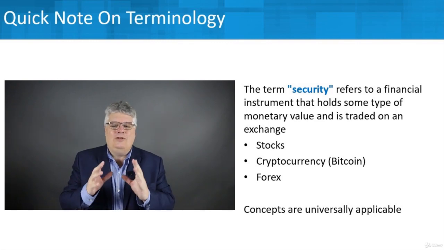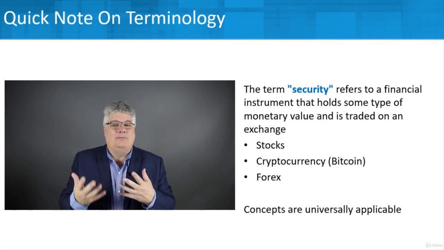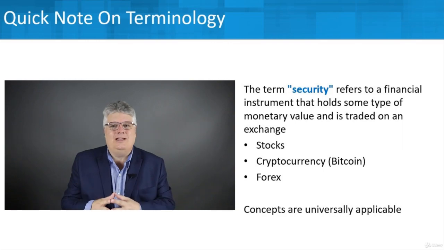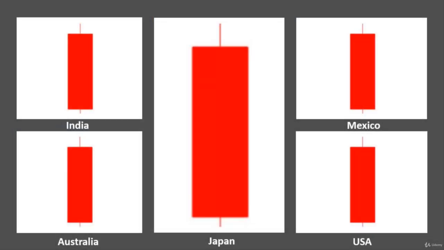If we look at an example from the course, this is a candlestick. It's a price bar that represents price. It came from Japan, so a lot of times you might hear them referred to as Japanese candlesticks. This is the exact same candlestick, the same way it would be represented in different countries like India, Australia, Mexico, USA, UK, Eurozone. No matter where you are, a candlestick is going to be the same as far as look, how you interpret it, and how you would apply it.